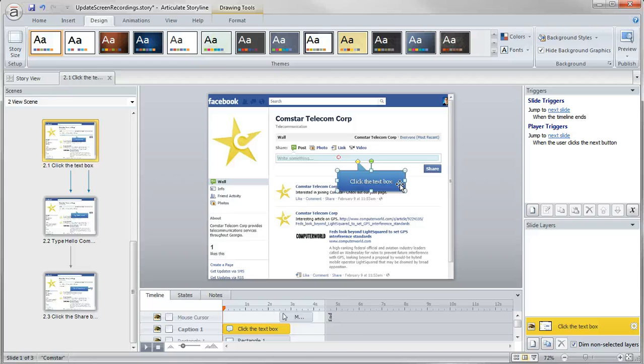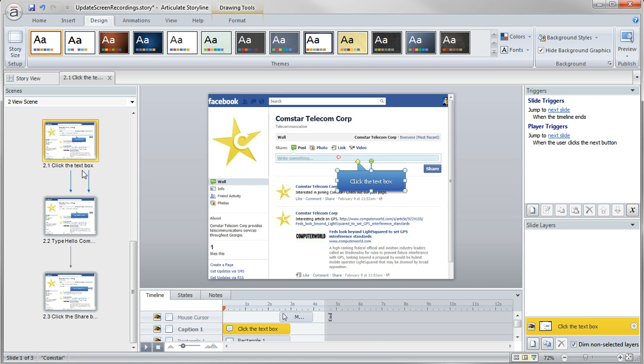So obviously, we wouldn't want to go through the entire project and update these one by one manually. And even if you use the handy format painter to do that quickly, that would still be a pretty laborious process, especially if you had longer recordings or multiple recordings. Just wouldn't be the best option. So I just want to show you how you can do that really quickly and easily in Storyline.